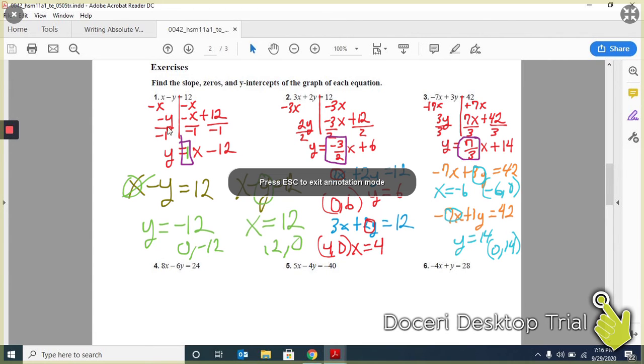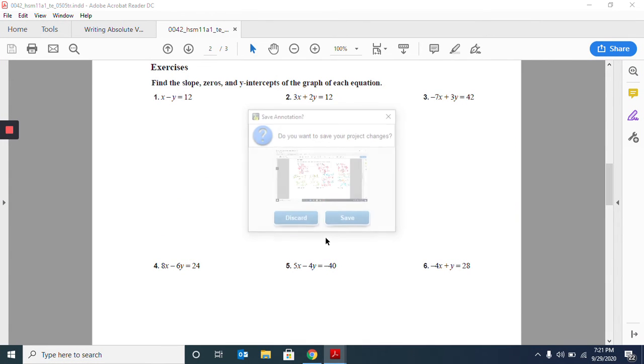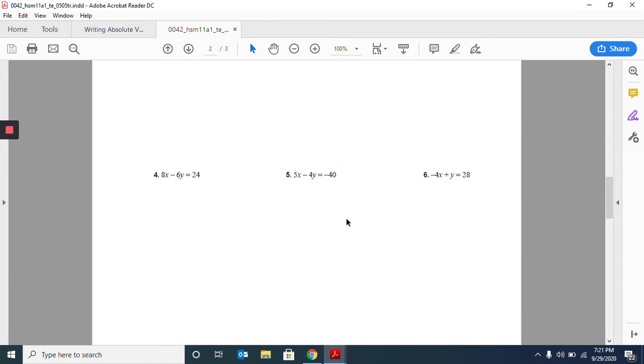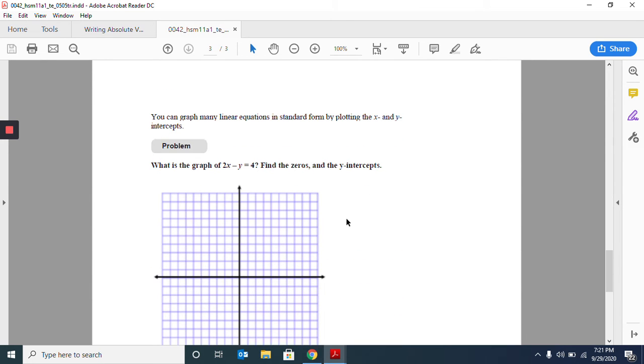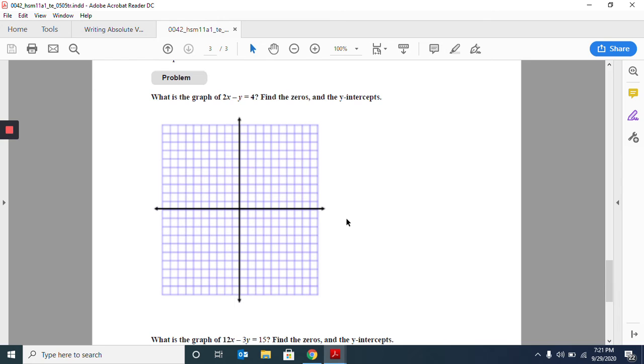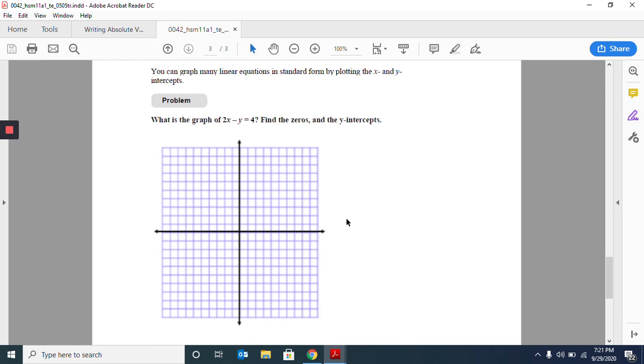I know that seems like a lot, but this is a skill that you really want to get used to going forward. So I'm going to work the rest out. I'll let you practice on these. I would pause it and do it before anything else. But I really want to get to this last problem here. This is what I'm talking about, because this actually works really well. I'll go back and do the other ones in a second. So at that point, if you want to stop and you can just get to your assignment, you can.